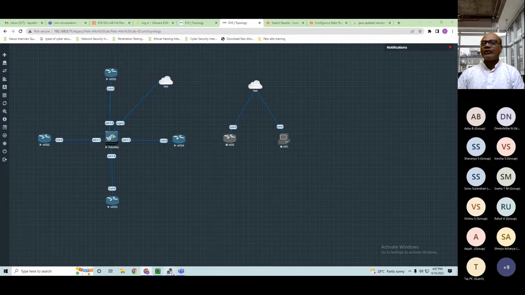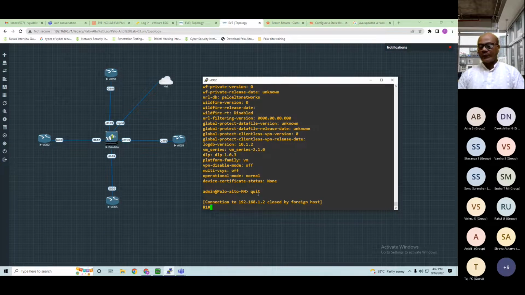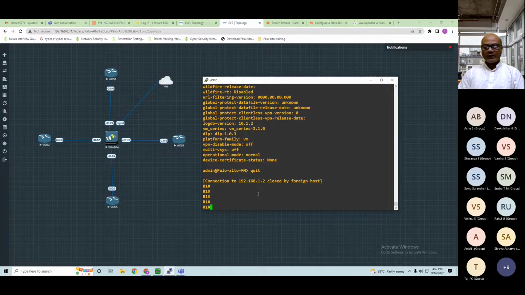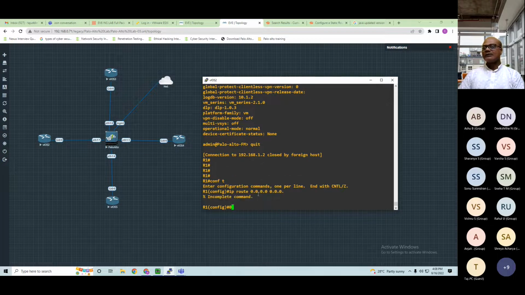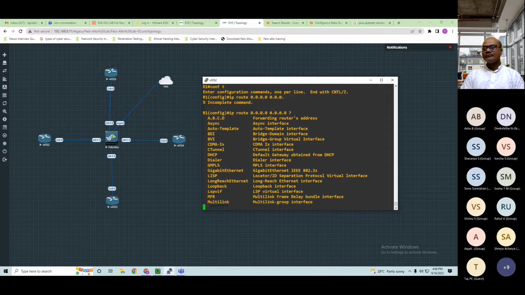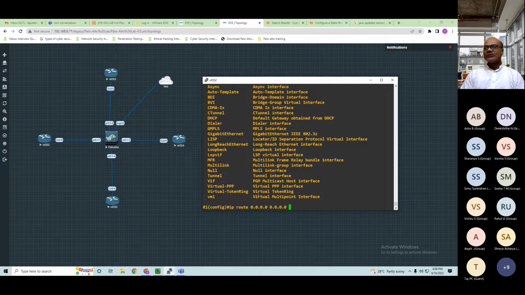So how to configure default routing? I think you might know. Right now I'm in router 1. Config t. Anybody can help me? Default routing on Cisco is ip route, any network, any mask. Then what could be my next hop?